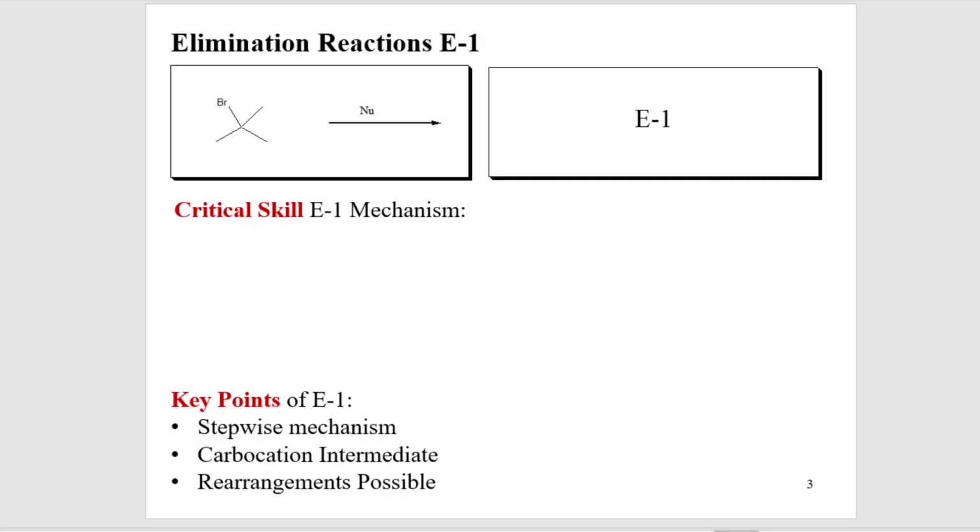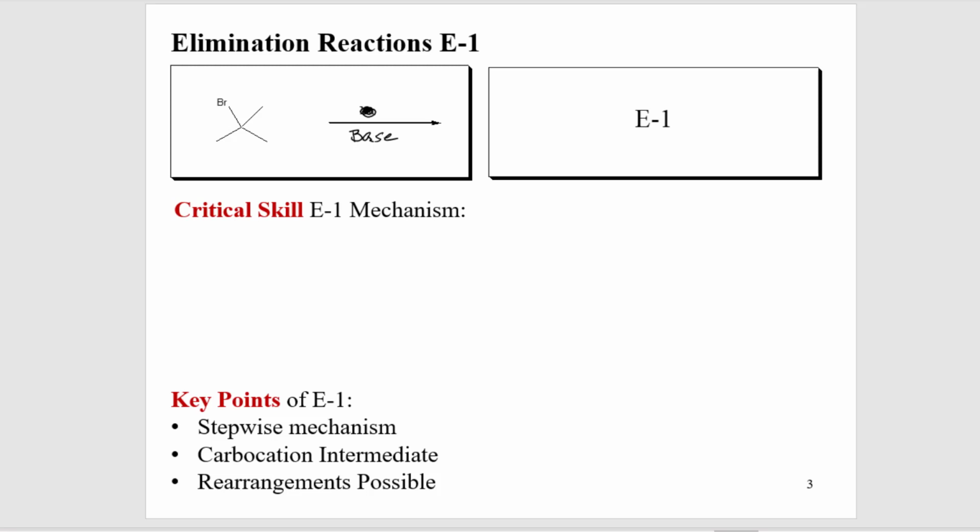So we're going to learn E1 first. Why? Well, I like to do E1 first because we just finished SN1 in substitution chemistry, and you're going to see a very, very close pattern here. And I'd like you to change this nucleophile now to base, because we're not talking about nucleophiles, we're talking about bases.